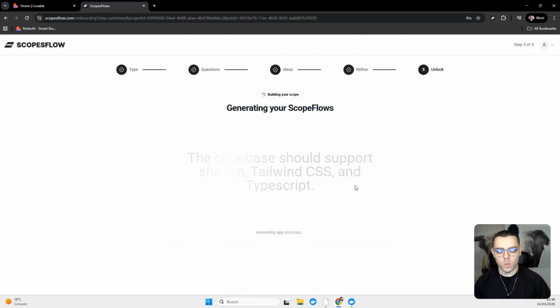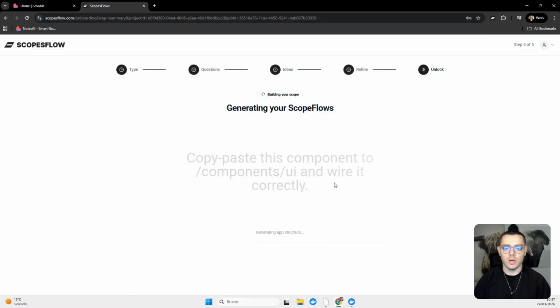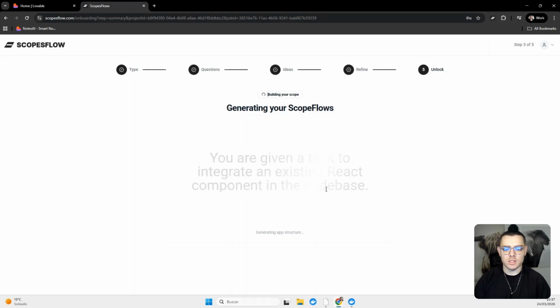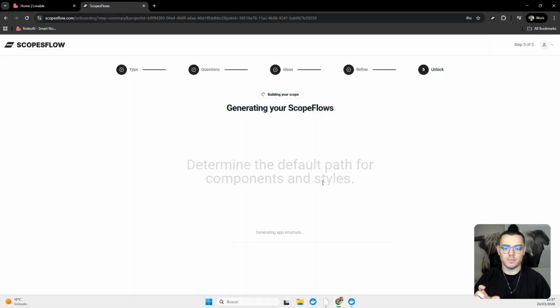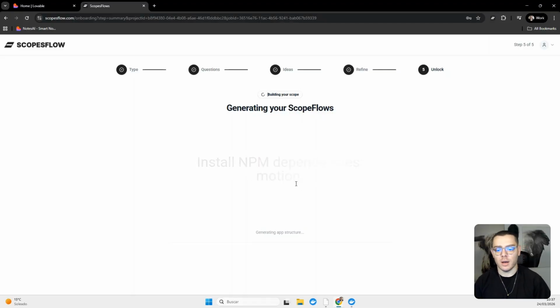Now I added this very cool animation here. So before sending the user to the actual last page where we can unlock the project that we are building, here it is already generating the project for us. So we don't need to go through the onboarding and then build our project. Here it is already building our project for us. Okay. So we just need to wait a couple of minutes, and then we'll be able to see just a brief overview of what was built and the plans for Scopeflow.